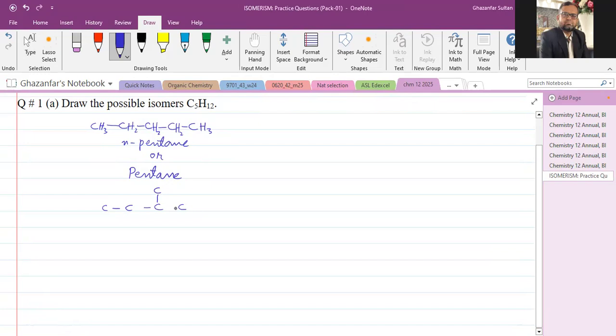So now balance the valency by carbon. So one carbon-carbon bond is there, one carbon-carbon bond is there, and one carbon-carbon bond is there. So the remaining valencies can be satisfied with hydrogen. So there are 3 hydrogens, there are 3 hydrogens, there is only 1 hydrogen. And 2 hydrogen atoms are there because 2 valencies have been satisfied. And this one is CH3. What should be its name? Its common name is isopentane.